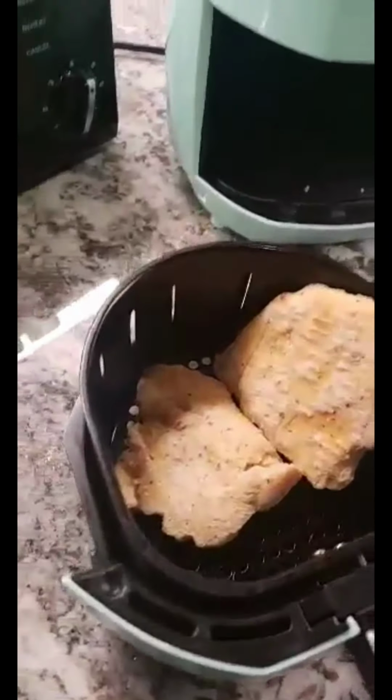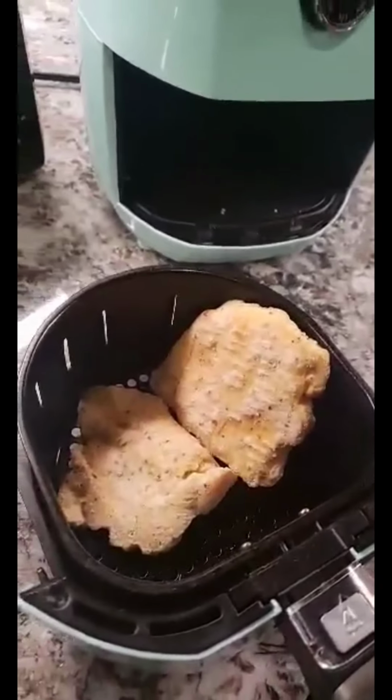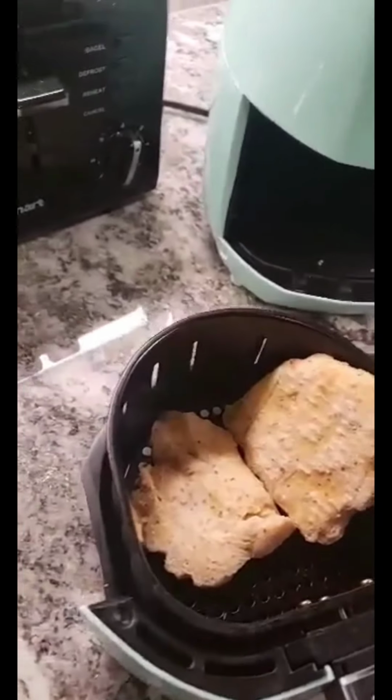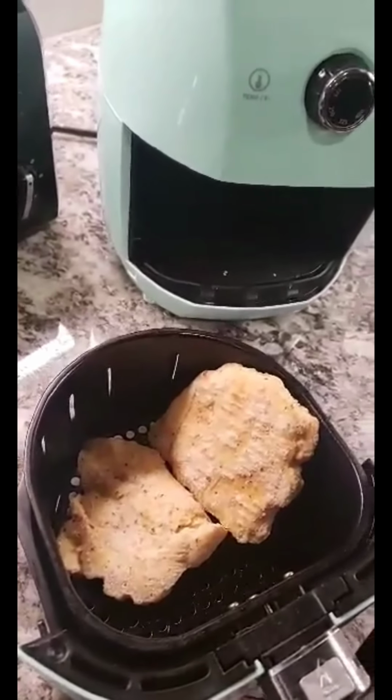All right, so I dropped the grilled chicken in there. It's frozen, which is fine. It's good to go. Normally, if you want something crispy, you can add a little cooking spray to it and it'll actually crisp it up. But I don't want to do that. I want it to be ready for me to cut and be nice and juicy. So we're gonna go ahead and pop it in and let it go.